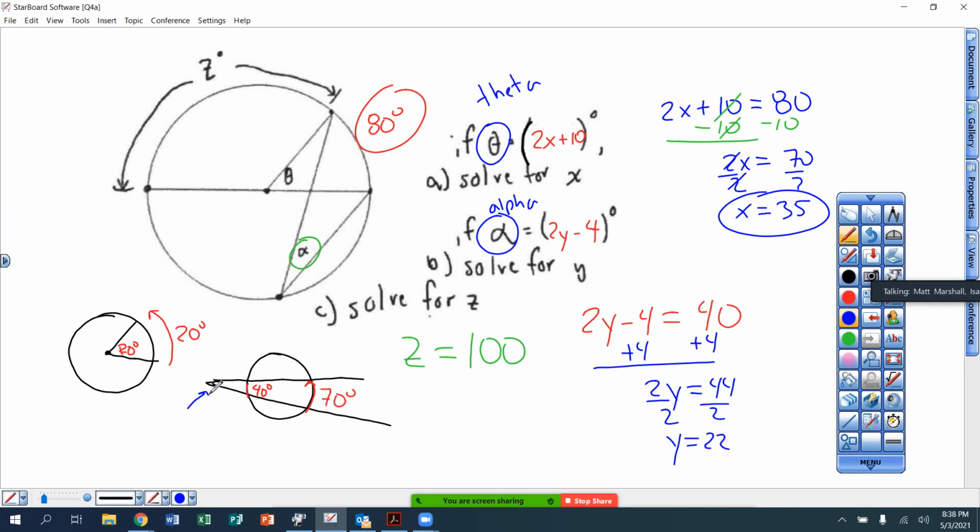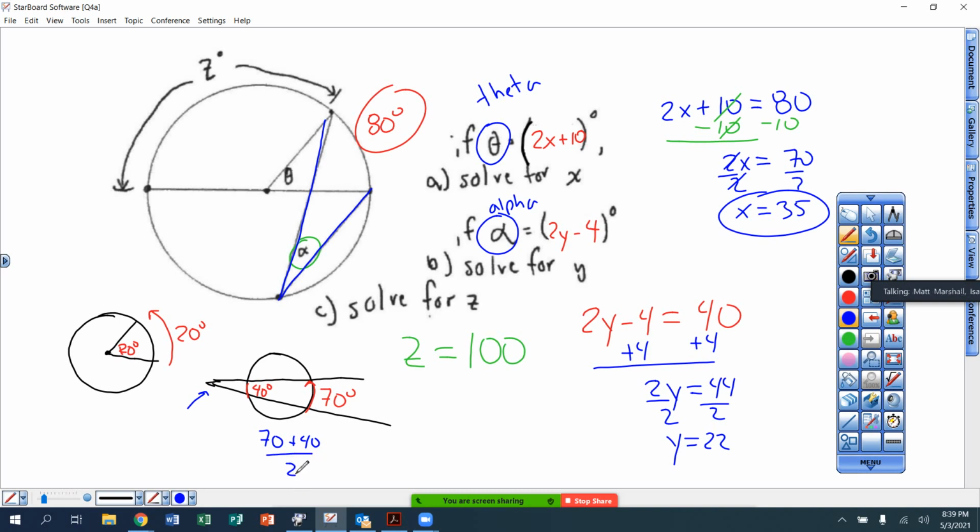Yeah, but that wouldn't be the half, right? It wouldn't be half of 70 because it isn't at the edge of the circle. Yeah, it would have to be at the edge to be the half. This one he's showing me, you take that 70 and that 40 and you add them up, and then you divide that by 2, I think.